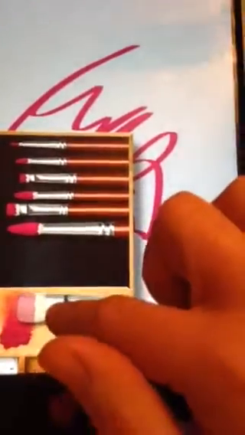I want to get this a little darker. There we go. It means that it's going to fade out, kind of like a real paintbrush. But if I want to, I can take this and put automatic, and it stays the same all the way through. So it depends if you like it to be an automatic filter or not.